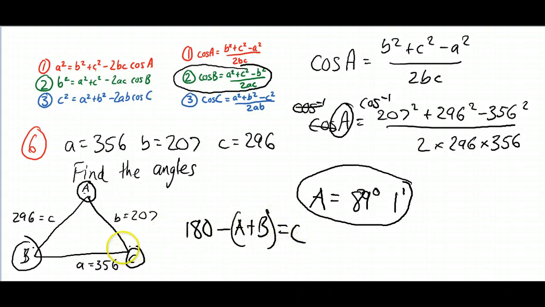So if you start with three sides and you're finding three angles, you only need to find two of the angles, and the third angle you can find using that fact about the internal angles of a triangle. Okay, so hopefully that's enough to get you going on the cosine rule. You'll be okay with that. We'll just put a summary of all the key points on, and then you can copy that down, and that's all you need.